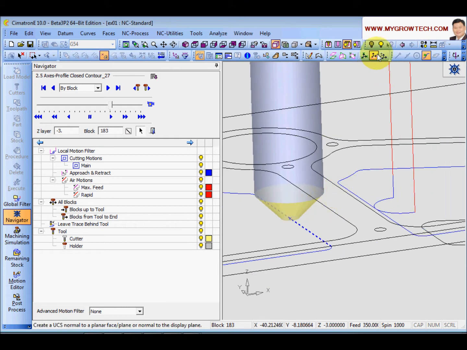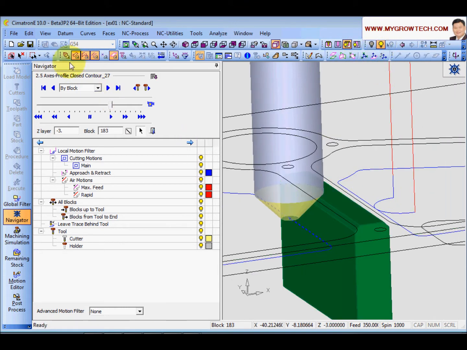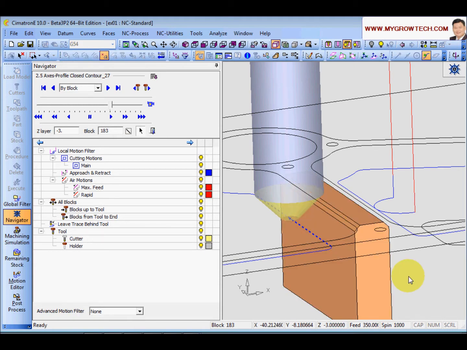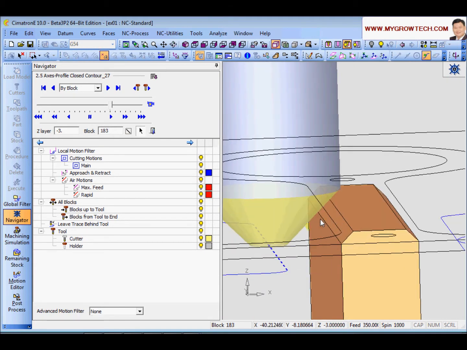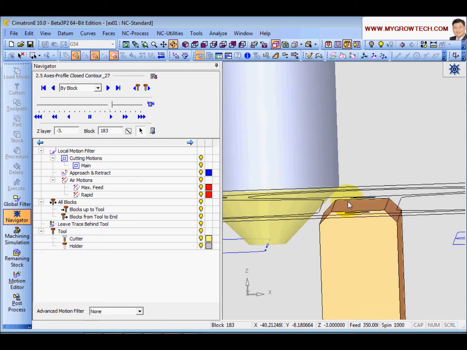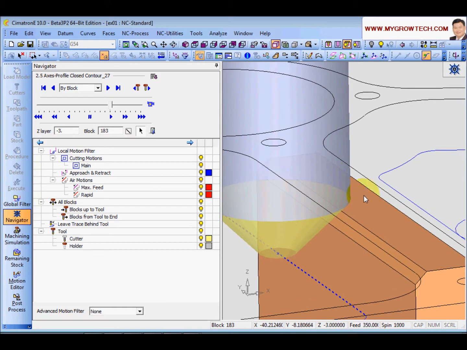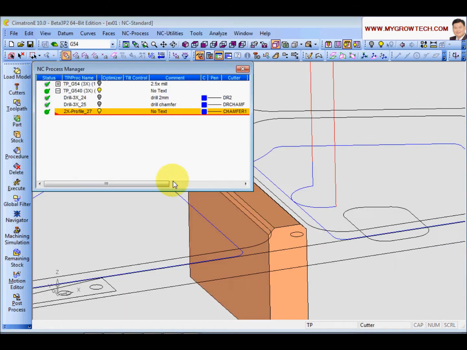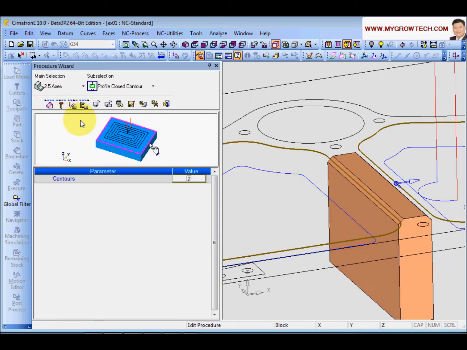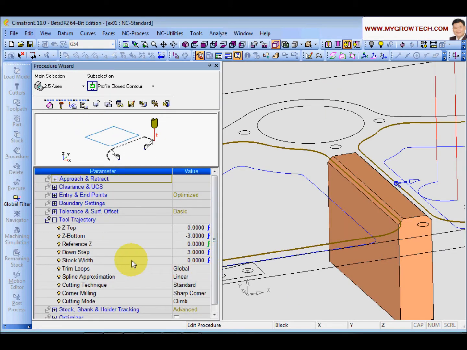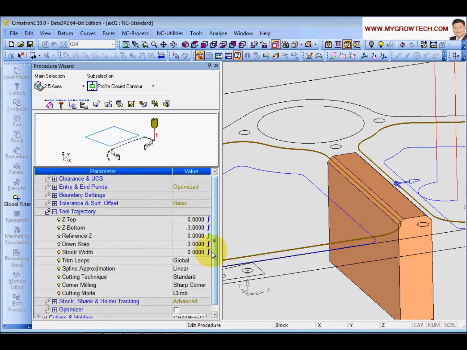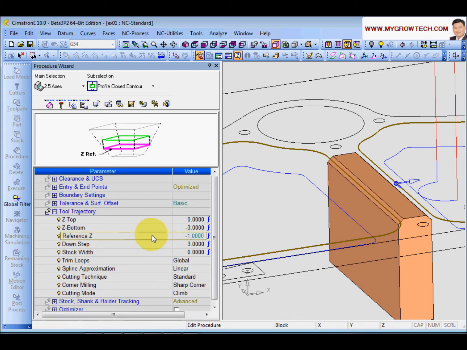Okay, I will show my solid object, right? So if you're going to create this chamfer, no way you can do it by setting the reference Z to 0. Okay, how to solve this? This is easy. What you need to do is go and set the reference Z to -1. If you need a 1 mm chamfer, you need to key in reference Z -1, and calculate.